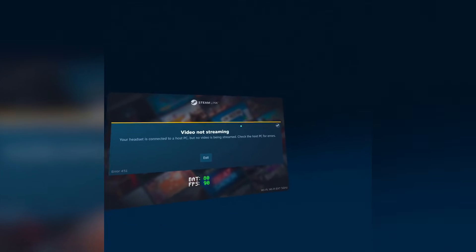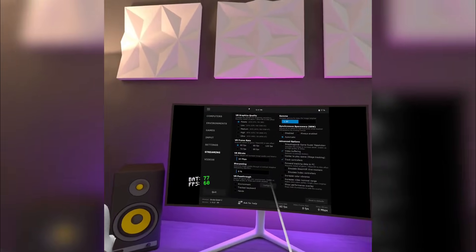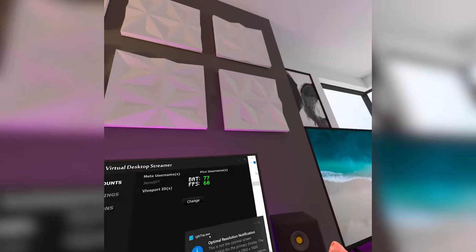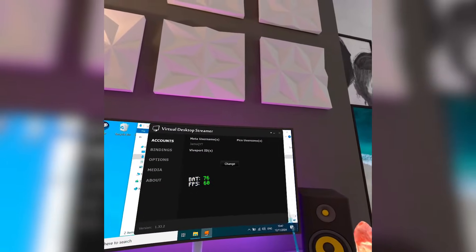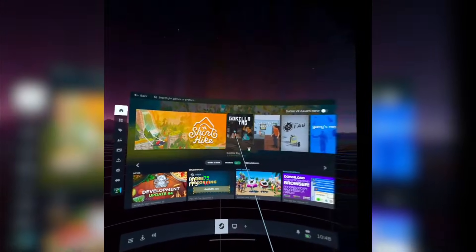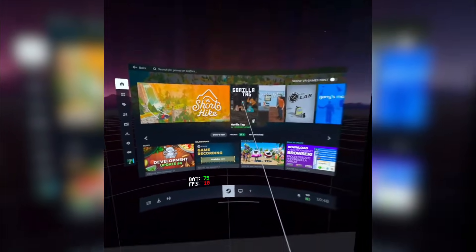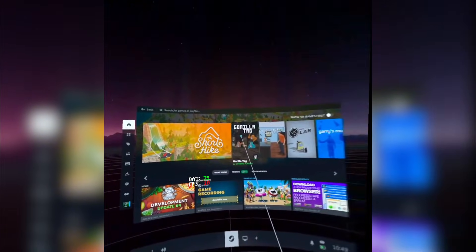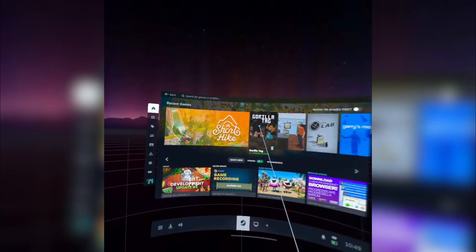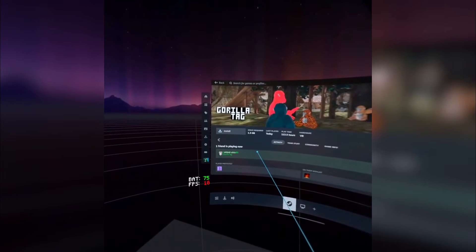This is the same problem I had — it's not supported. The GPU isn't. So that means we have to use Virtual Desktop. We're on Virtual Desktop — I put everything on the lowest. There it is. Connect. Oh my goodness, why is the resolution so big? Right, cause it's like 200 times and it changes it. Let's just launch SteamVR from here and see if it launches. Oh my gosh, it actually fades apart — no way, we actually got to the SteamVR dashboard! The lag is insufferable though.